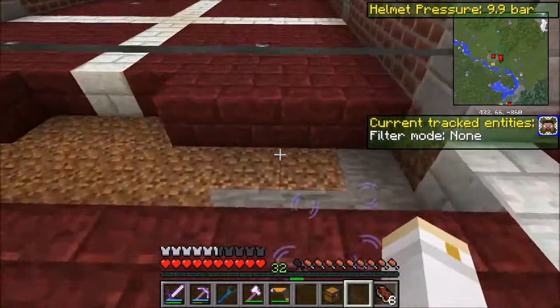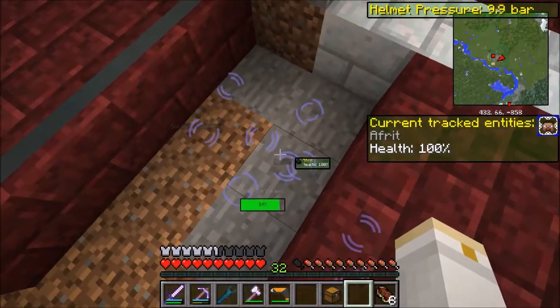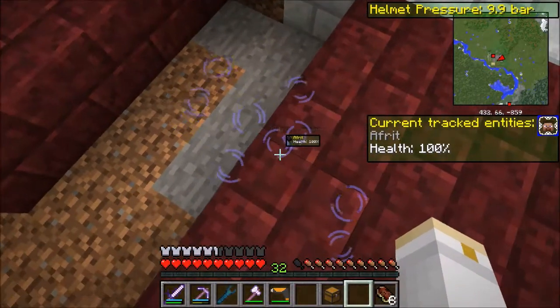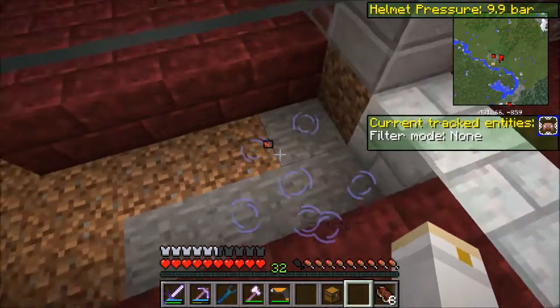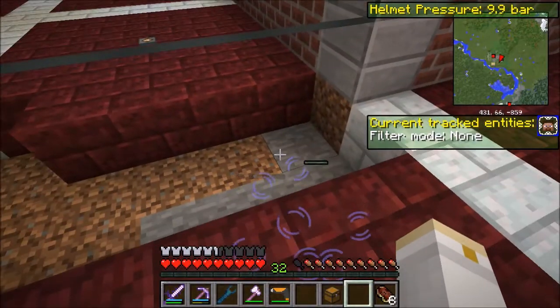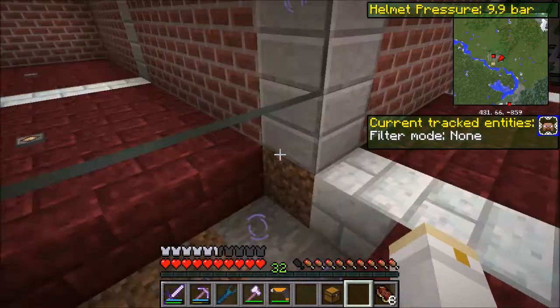I wanted to make this primarily because these guys have been below my base and making all kinds of noise and just being generally annoying. So I want to go down and kill them, but I wanted to have the helmet first so I could kind of see where they're at.